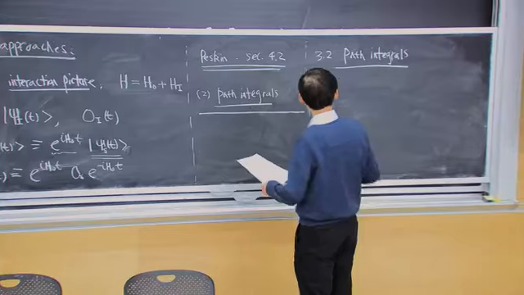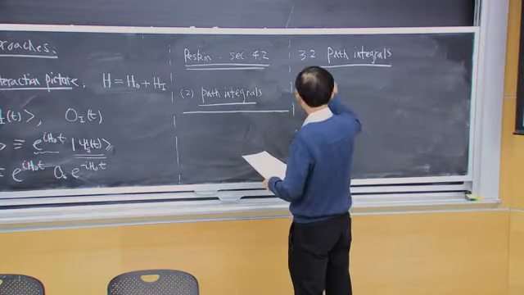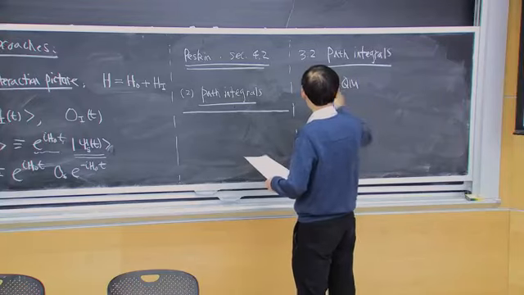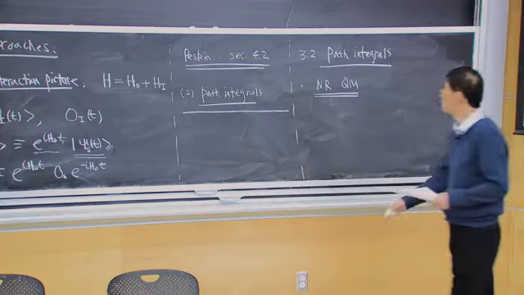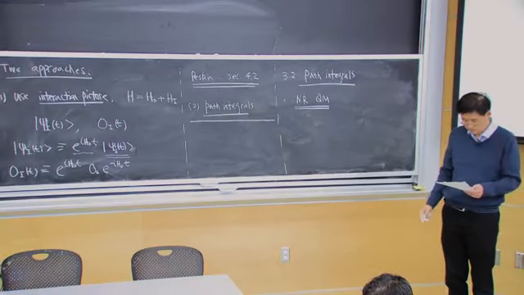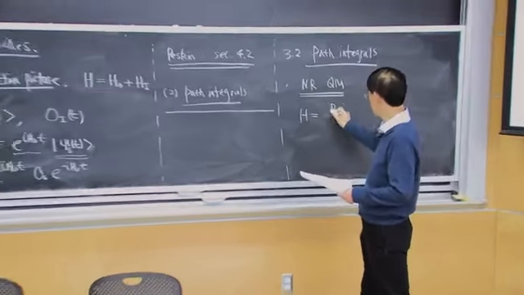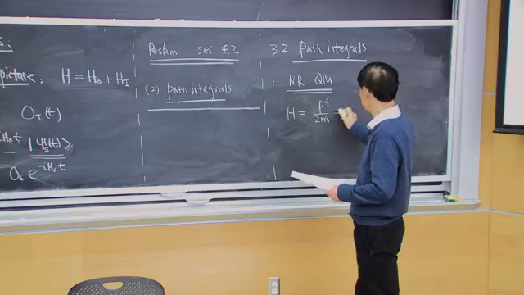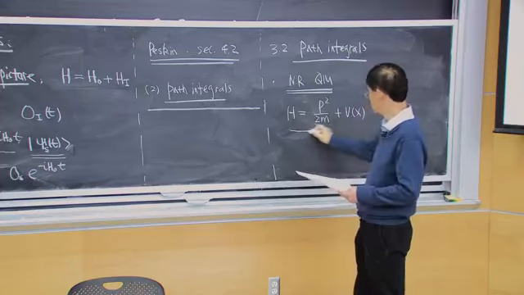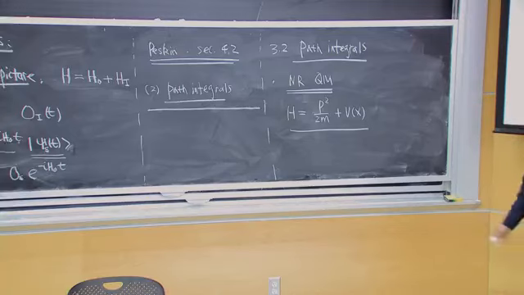Okay, so first we are just going to review the story for non-relativistic quantum mechanics. And once we understand this, the generalization to field theory is immediate. So we will just use an example of just one particle, just a particle in one dimension, the most familiar one. Once we understand this example, then you essentially understand everything.